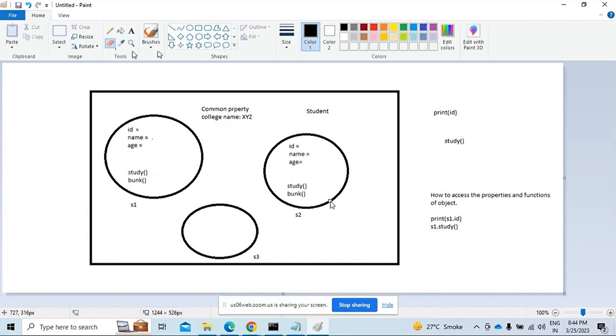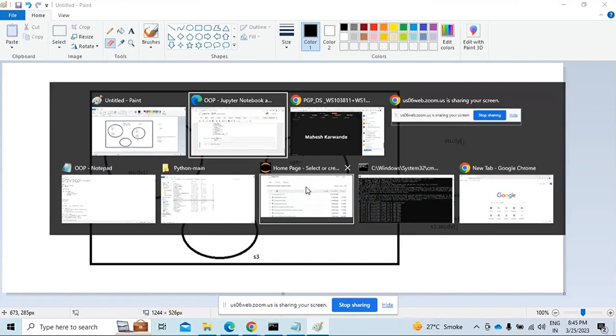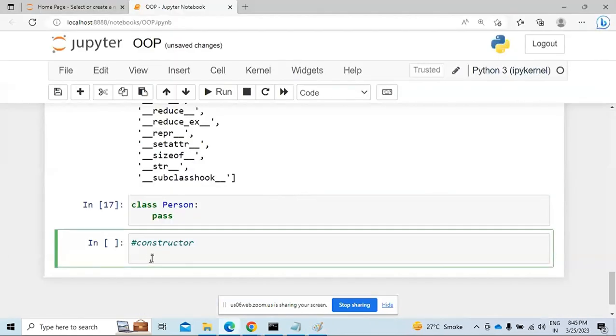And the constructor is used to assign the initial values to the properties. What is the use of a constructor? It is used to initialize the object, or give the initial values to the object variables.